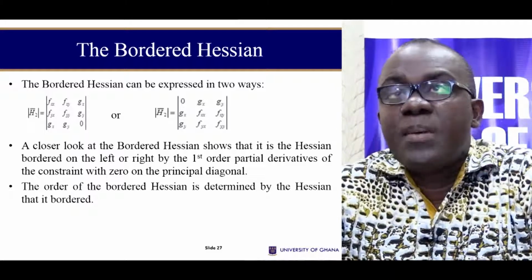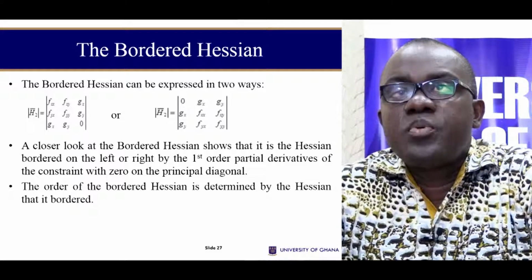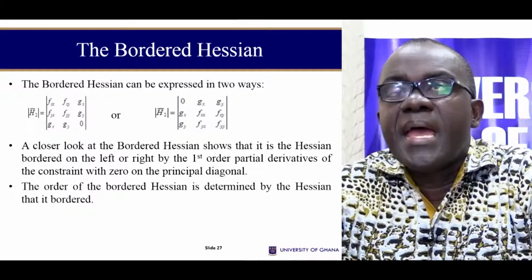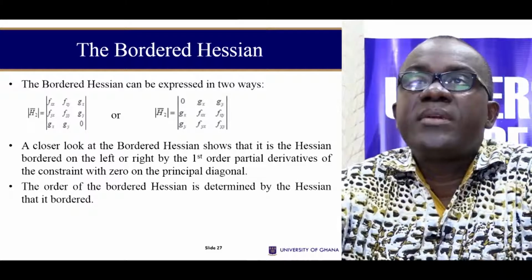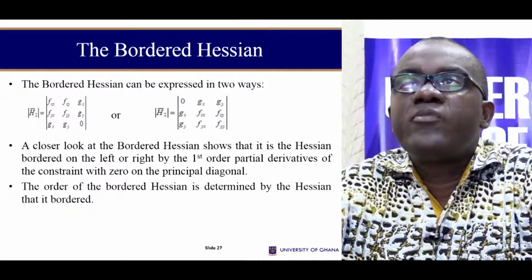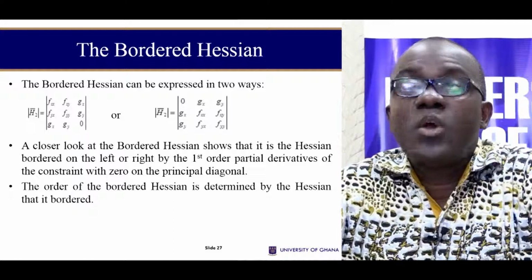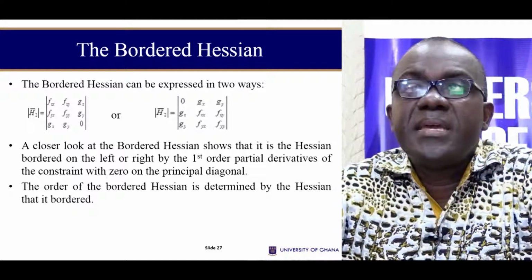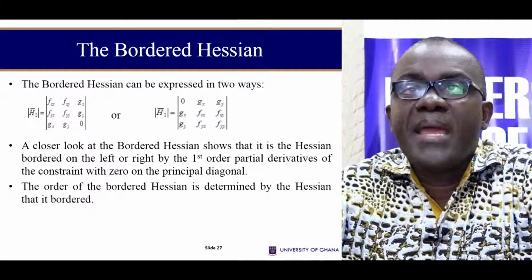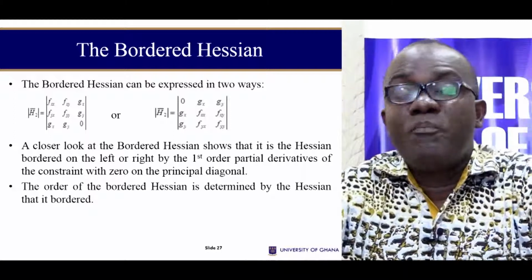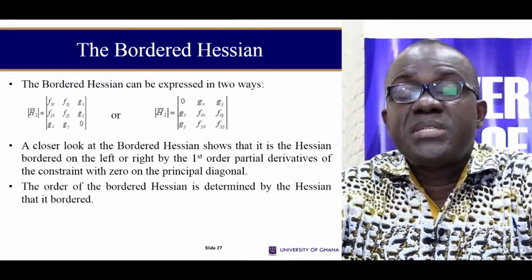Notice that in the case of a bordered Hessian, it is conventional to put a bar here, saying that this matrix that you see over there is a bordered Hessian matrix. And you can see what happened is that we take the second order derivatives of the objective function, and then you put them here. There are the cross partials, and then the constraint function. We take the derivative with respect to x and with y, we put it over here, and then we have 0 over here.